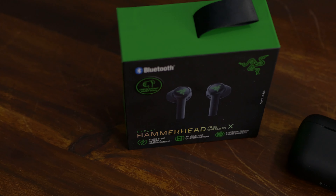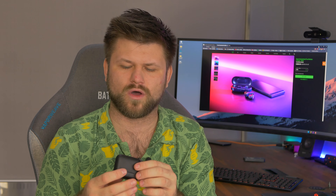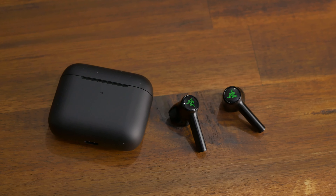The box is small and it comes with this little pillbox. The pillbox itself is pretty weird feeling. It's matte — I'm not sure if it's metallic, I tried magnets. It feels really thin. It's not like the premium feeling one you get for the Apple AirPod Pro, but for Razer this feels fantastic, and it certainly feels much better than a lot of other premium true wireless earbuds. It is USB-C, you can plug in really easily — love USB-C.